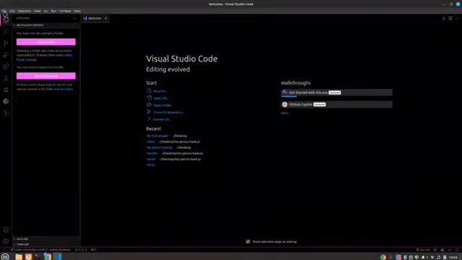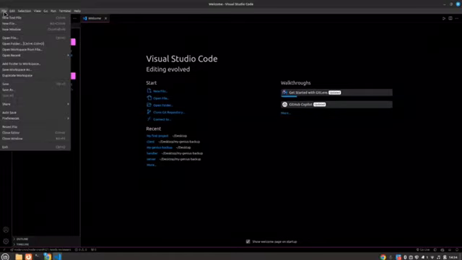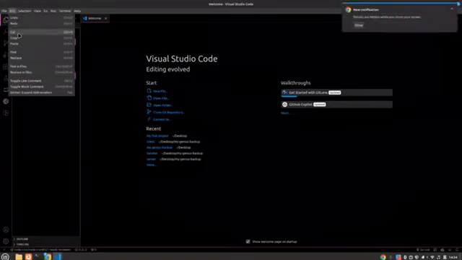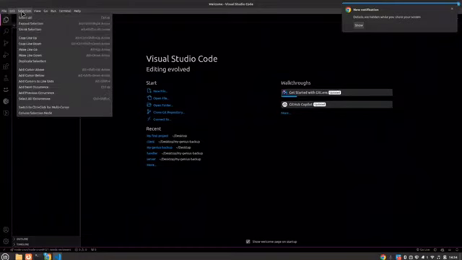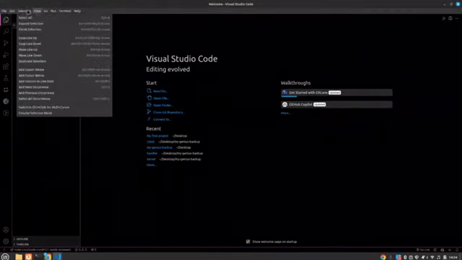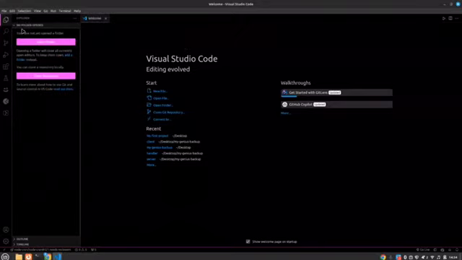When using VS Code, you're working with files, you're working with folders, so it is only normal that the file option is here. Here, you can create a new text file, a new window, that's a new instance of VS Code. You can open a file, open a folder, and many other things. Same as editing. While you're already in the development process, you can choose to undo, redo, but basic stuff, selection as well, view, and so on and so forth. So that is really what this panel over here is for.